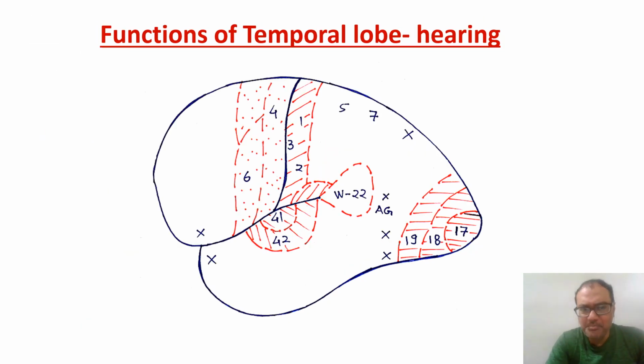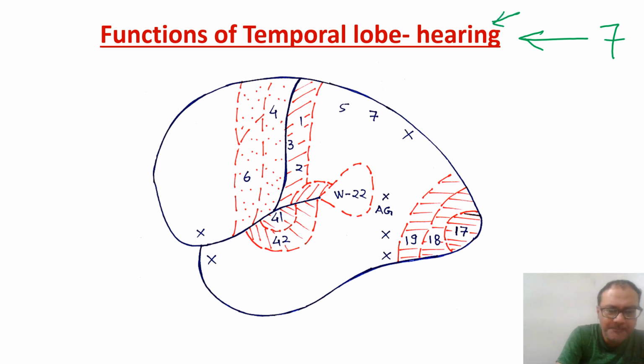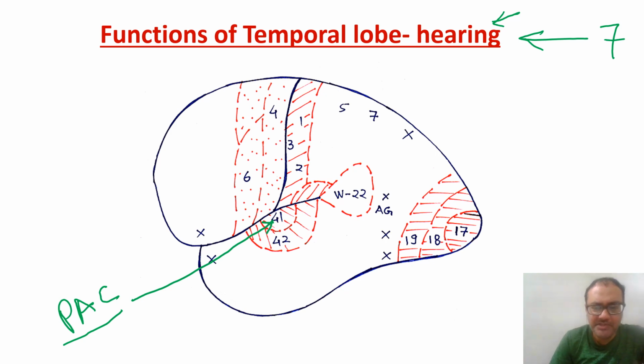Physiological anatomy: this is the temporal lobe and it is situated below the lateral or sylvian fissure. Now, the most important part, that is functions of temporal lobe. We will do a total of 7 functions of temporal lobe. It is mainly concerned with hearing, but it has many other functions as well. When we first hear something, this auditory information first comes to the primary auditory cortex in the temporal lobe, and this part is for reception and initial comprehension. We can say words are encoded here.